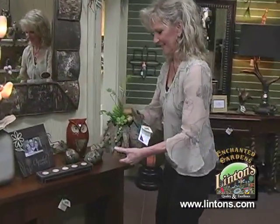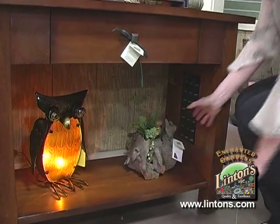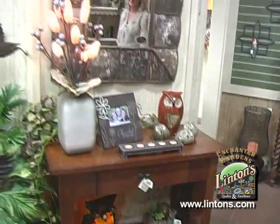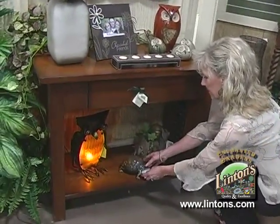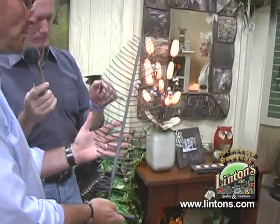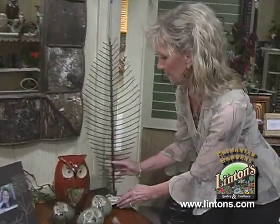Yeah. There you go. Ruth, who lives right here, works at Linton's, one of the members of the design team. And you won't find that anywhere else, guaranteed. You're right. And then we've got a turtle here. The shell is also a repeat of our green and brown tones. And then a nice, more contemporary look and feel with this leaf silhouette, only $32.99.